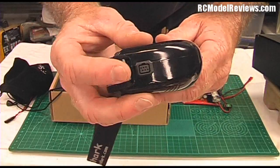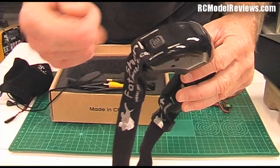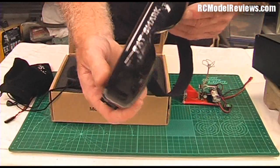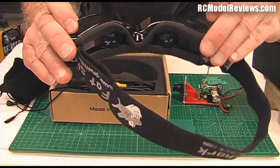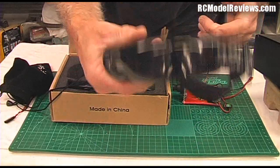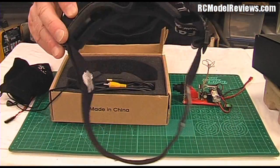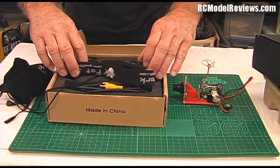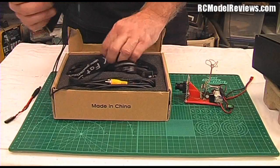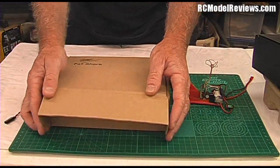On the side we've got, this is the base edition, a multi-pin plug that carries the video signal in and the power. So really not much more to look at. There are some other plugs here for the extra features, but I don't use any of them, just the basics, so these probably don't even do anything. And it comes in a nice foam box. Look at that. So when you drop it on your way to the field, things don't break, and that's really handy. Now, that's the old one.